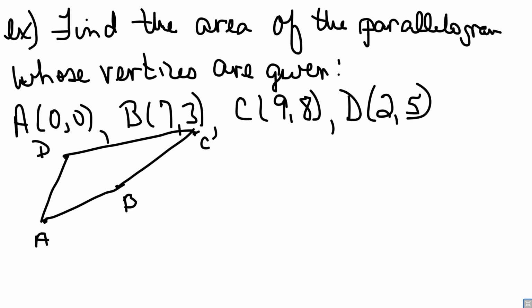Okay, so essentially what we need to do is to create two vectors. And we do want to start at the same endpoint. Always my recommendation is to start with the first letter. So my first one, I'm going to do AB. All right, and what would the other vector be?